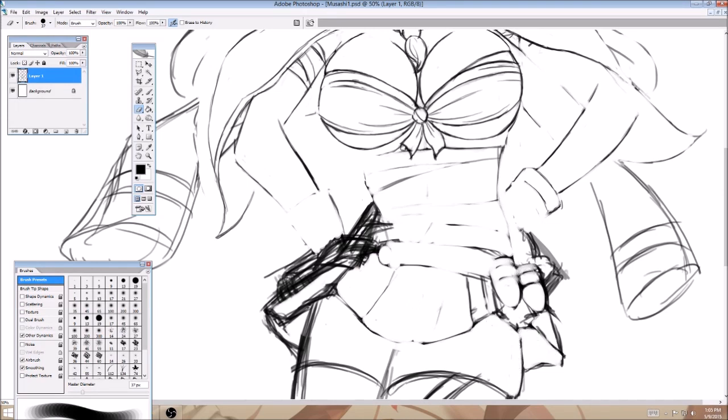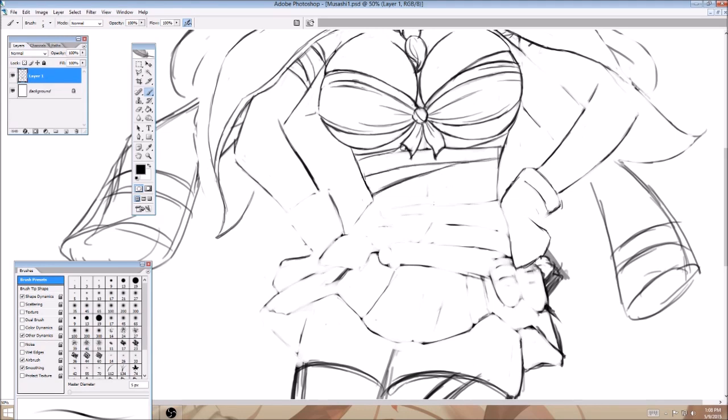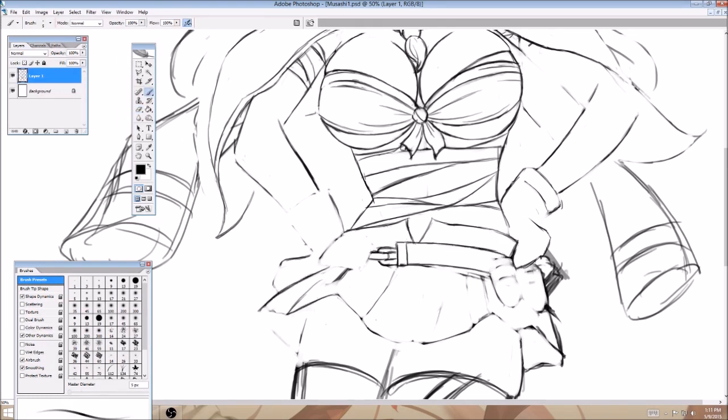But what I do with this picture is that the only reference I'm using at this point is one that you can't see. It's a picture of Musashi's figure from, I guess, Good Smile, and I'm using that on my other computer as a reference because that gives me a more accurate idea of her equipment without all the guns.